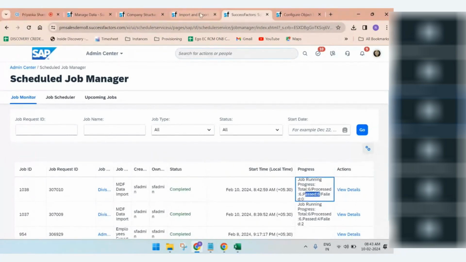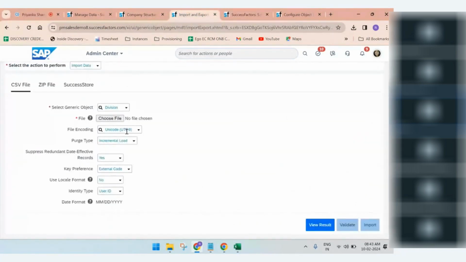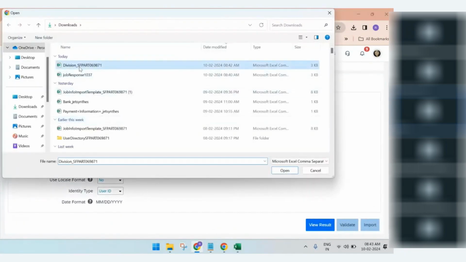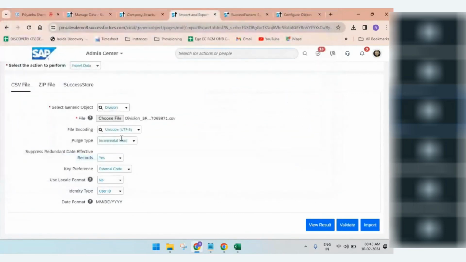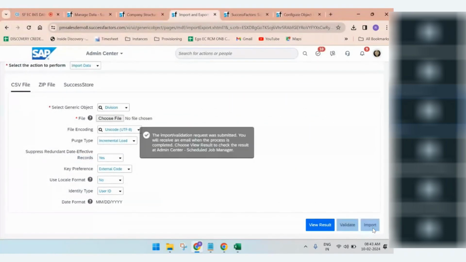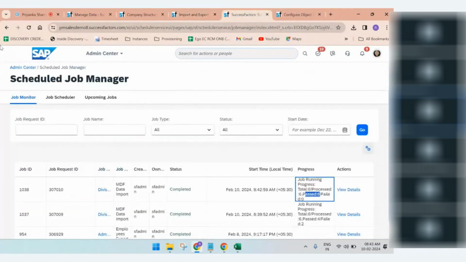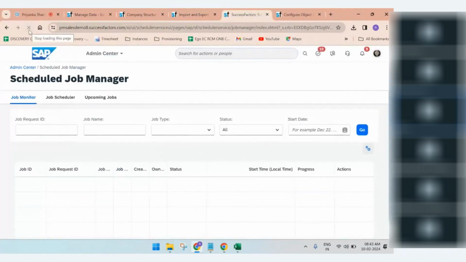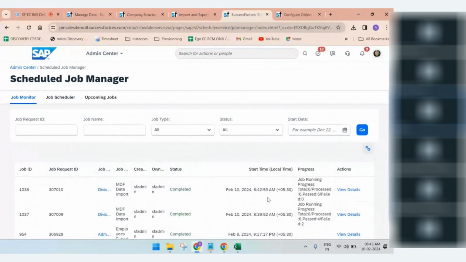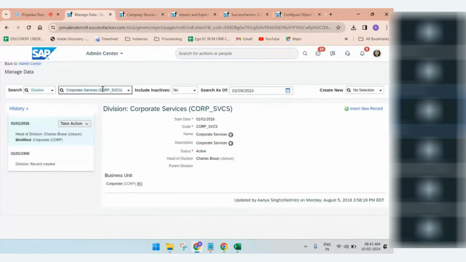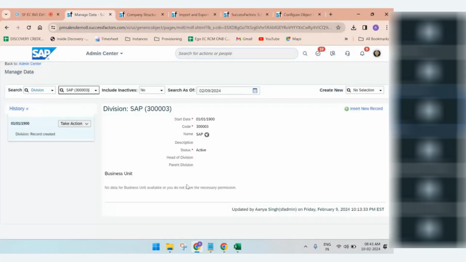Okay. Now let's go to the system here. I just validated, and now everything looks good. Now I load the data into the system. Go to choose file, choose the division, and here incremental load, and simply say import. Now come down to the validator and check it out. So 6 files completed. Oh, one second, not yet done. Yes, so 6 passed. Now go to manage data. Now see the division, SAP division. These are the things I have created.